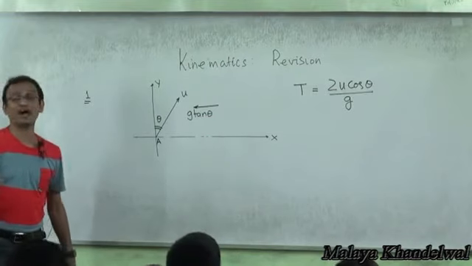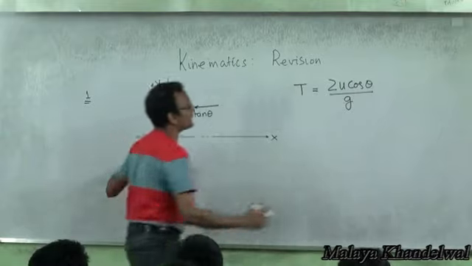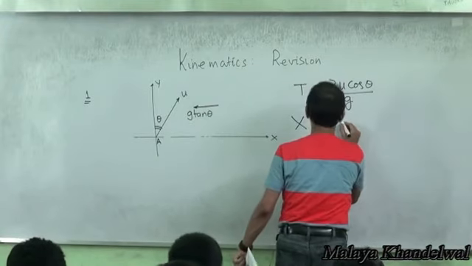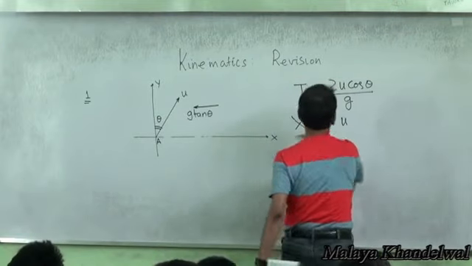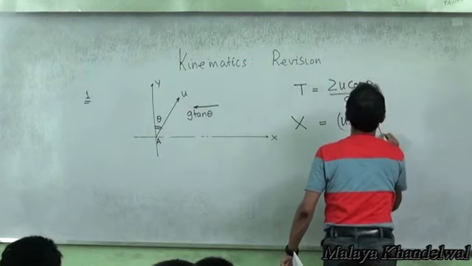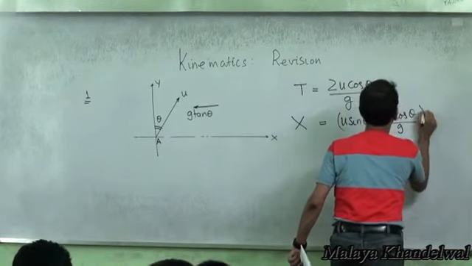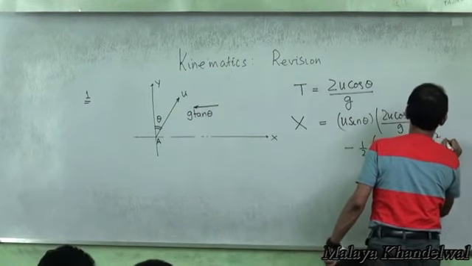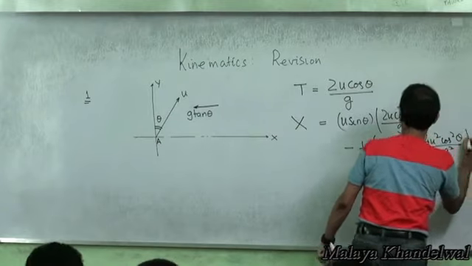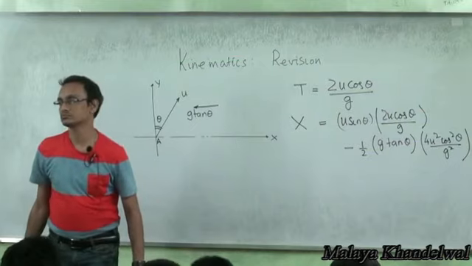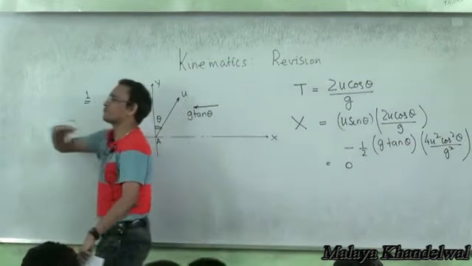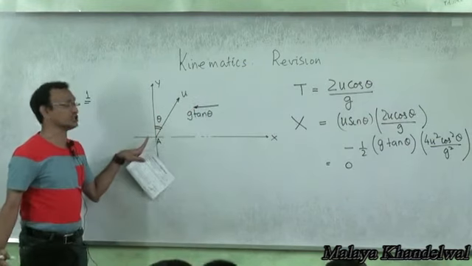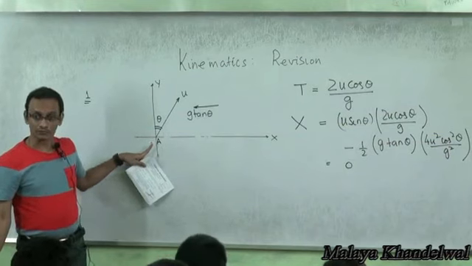In this time of flight, let's find out the horizontal displacement in the x direction, subject to a negative acceleration g tan theta leftwards. That's going to be the initial velocity in the horizontal direction, u sin theta, into the time t, which is 2u cos theta by g, minus half a, which is g tan theta, into t squared, which is 4u squared cos squared theta by g squared. Yes or no? Do you realize that this turns out to be 0? If it turns out to be 0, it means by the time it falls flat on the ground, it must be at A. So that means it returns to A. In a full time of flight t, it returns to A. The particle reaches A on the ground, right?